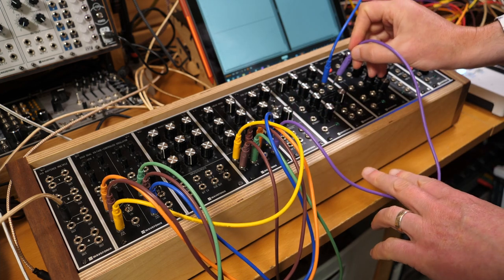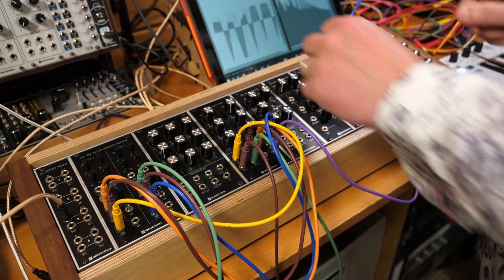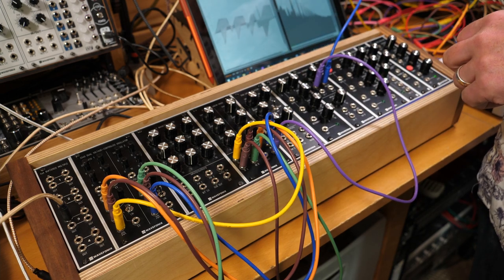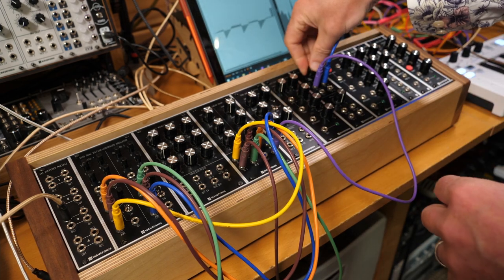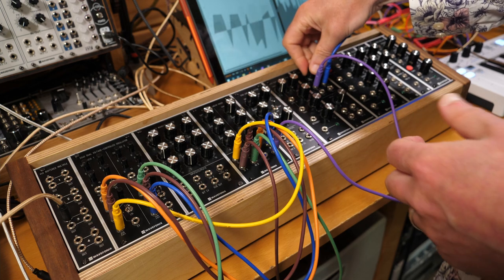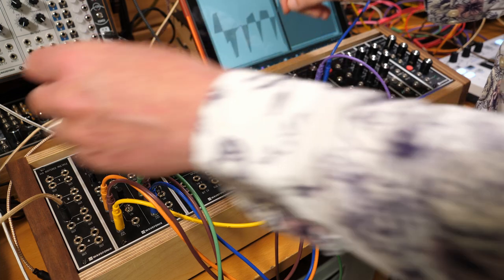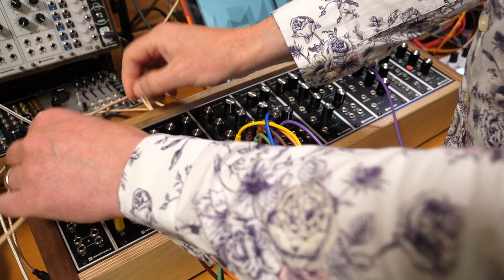And hopefully through this video, I'll be able to show a little bit of that. So we're taking output, plugging that into, just take that reverb down a little bit, plug that into our VCA. Now they're no longer in tune with each other because I messed about with it during the performance. So let's see if we can get them together.